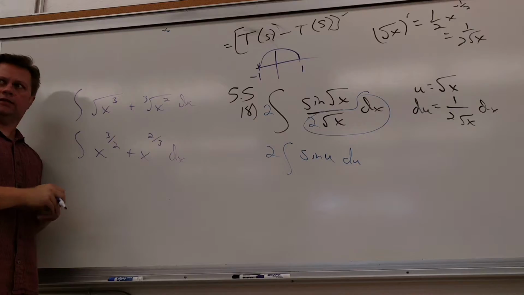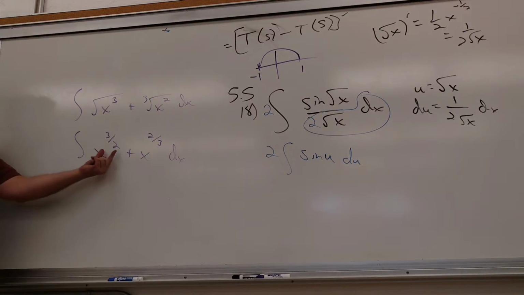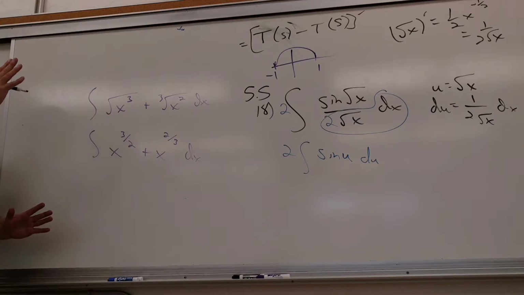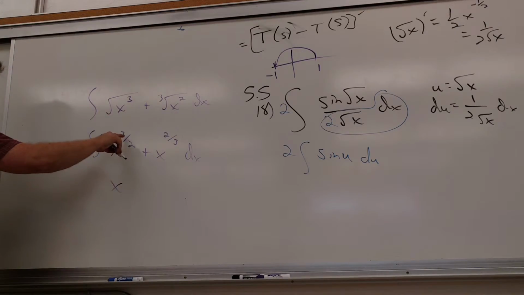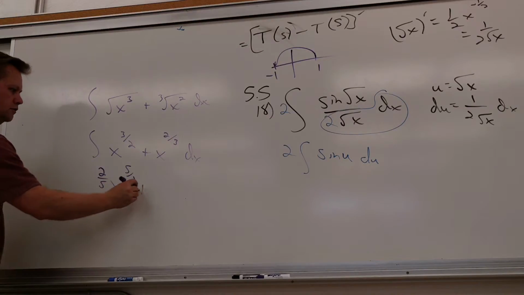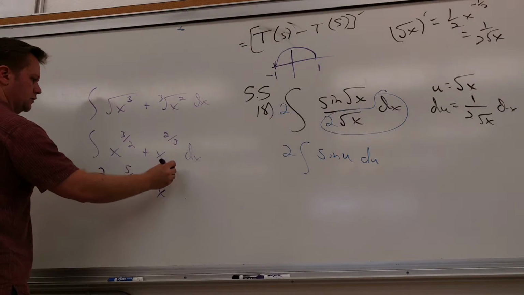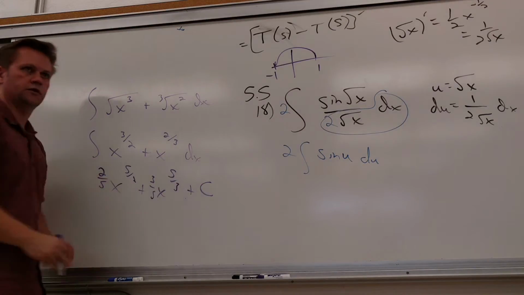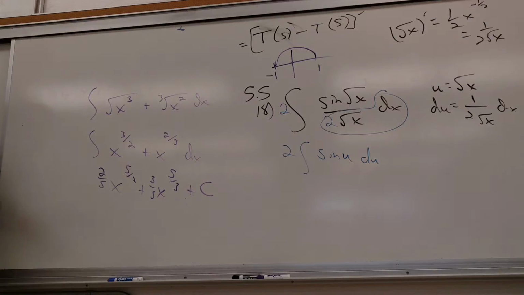Easy stuff. Yes, easy. But if you make a mistake on this step, you're screwed for the rest of it, right? So now it's easy, right? It should be. Now it comes: x to the 3 plus 2 is 5 halves. 2/5. 2 plus 3 is 5 over 3. 3/5. Plus write the power and then the number out front. That makes it easy because you just flip the power to put it up front. Makes it easy.